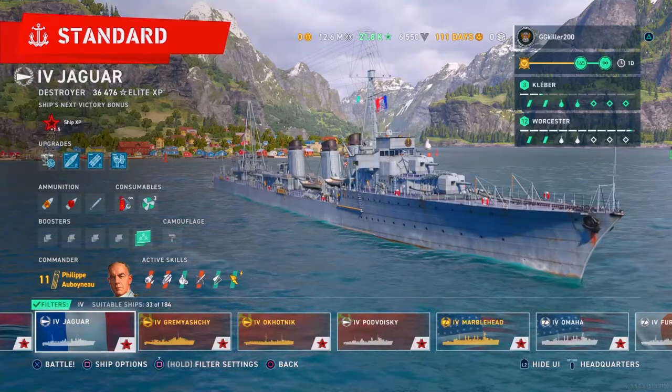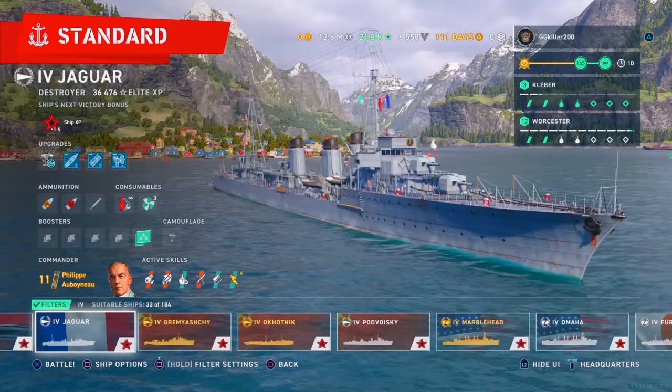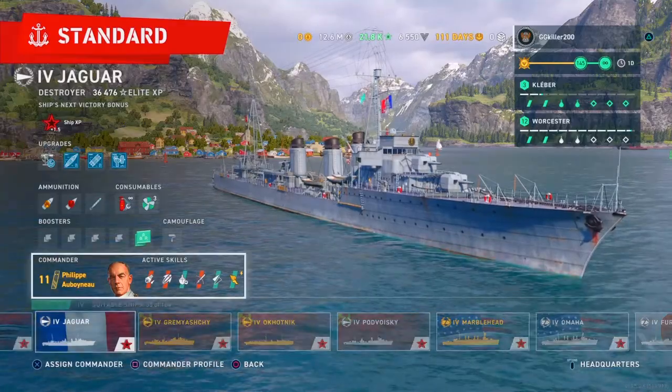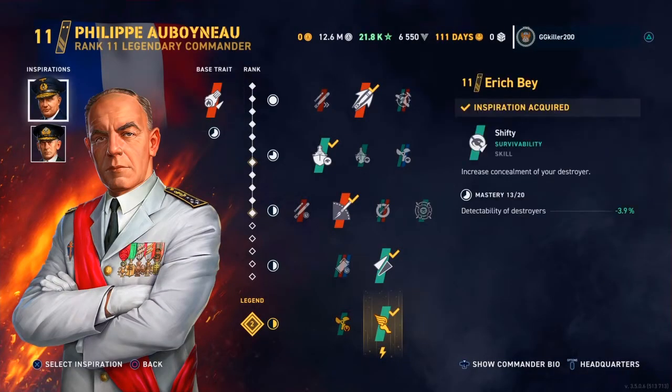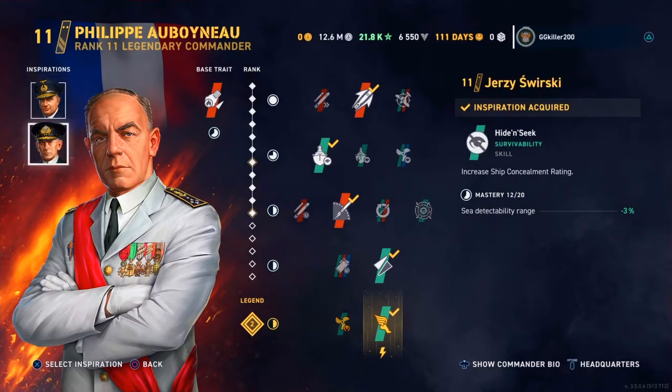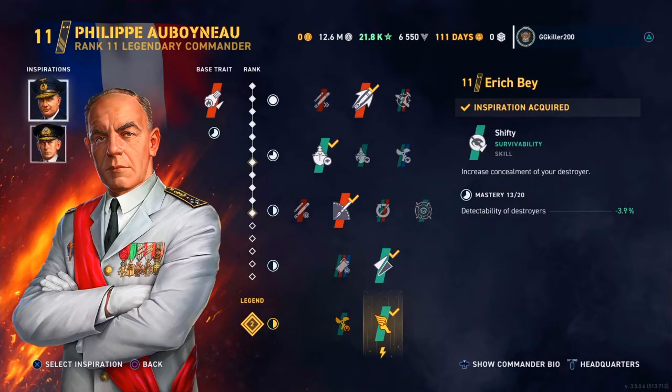So that's a short summary of Jaguar's history, and let's hop onto the commander, Philippe Aubonnier. Now, the build that I'm running is a double concealment build, because the French really need concealment, because they don't get the smokescreen anymore. Well, they never had a smokescreen in the first place. So I went for Schwerski and Erich Bey. Now, if you can go a gunboat build with, say, Burke and Halsey, this is what I did for my Jaguar and for most of my French destroyers.